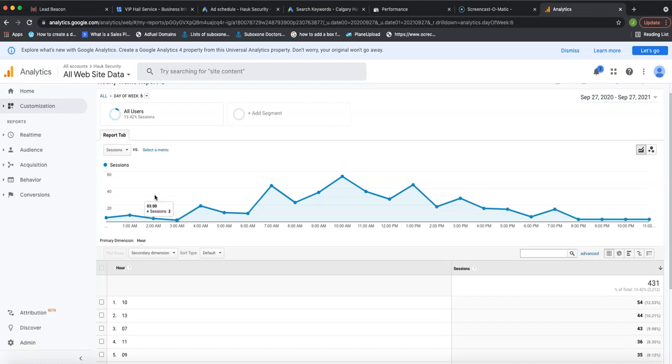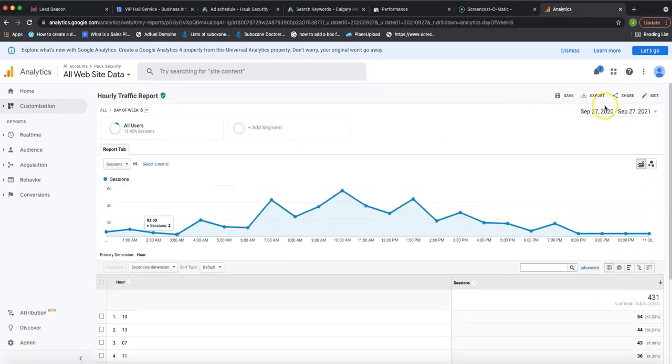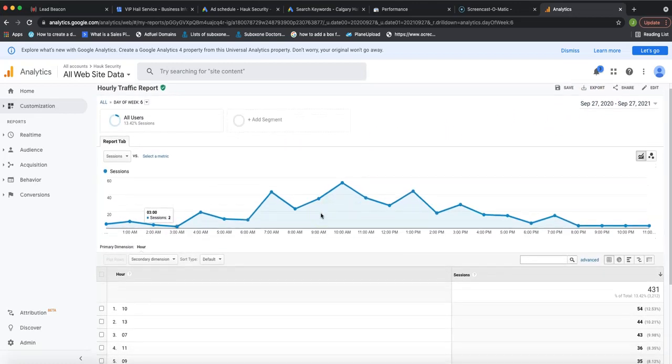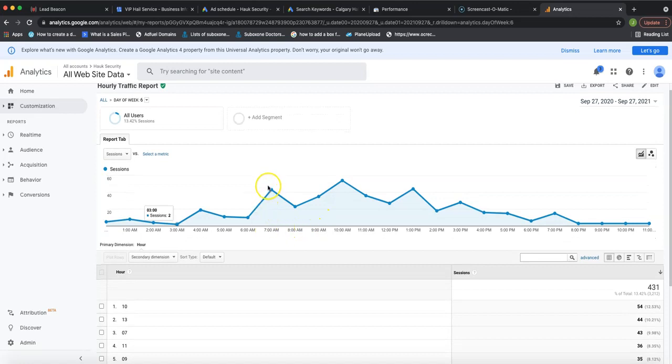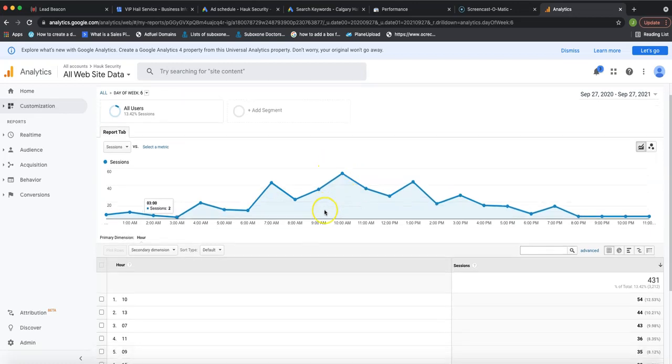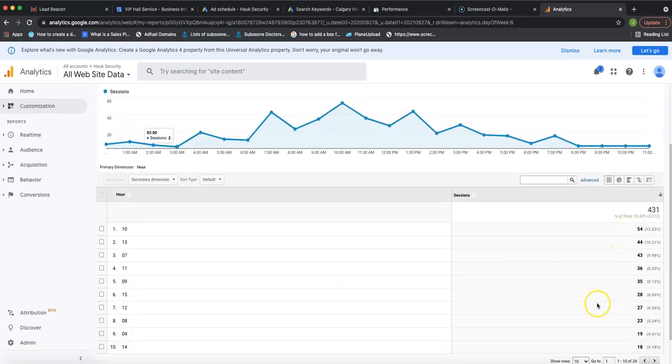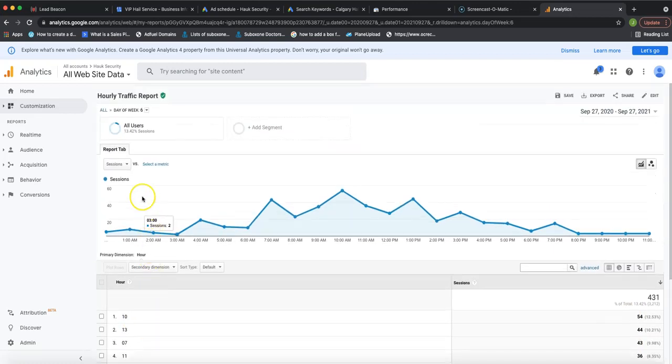And this was the end result right here. So I've got our last year's worth of traffic on Saturdays, and it's clear right here that the peak times are 7 a.m., 10 a.m. at the highest, and then 1 p.m. is about the same as 7 a.m. So those are our highest traffic times, and I could just send over this picture to my client, and he can see the total number of sessions for each hour down here.